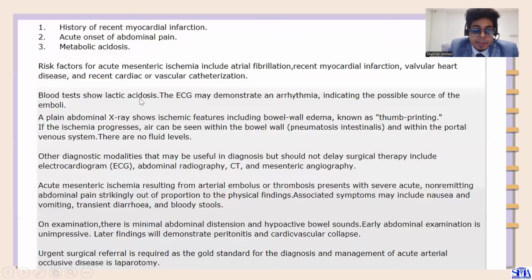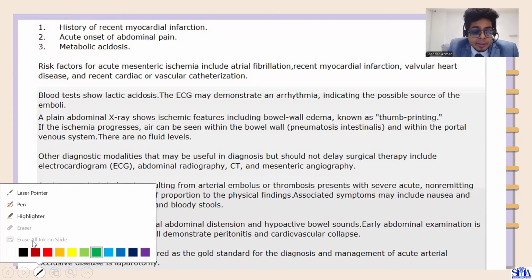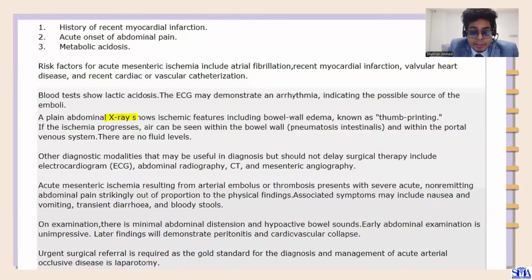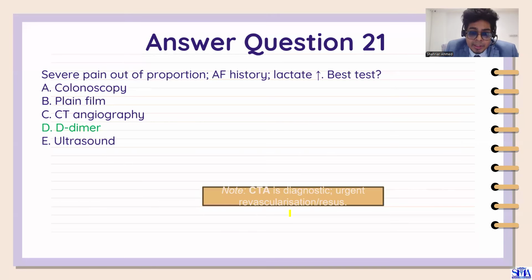Okay, let us see a few things about mesenteric ischemia, then we decide the final one. If you have mesenteric ischemia, of course, you can do a radiograph, and there will be thumb printing, some appearance expected, right? More tests include the ECG because of atrial fibrillation, which are the initial ones along with the radiological one. And then we go for a CT often, and we think about CT angiography as the gold standard.